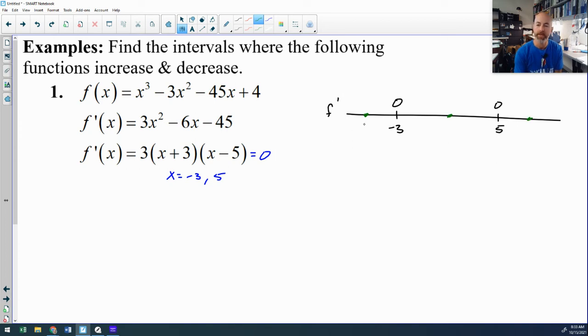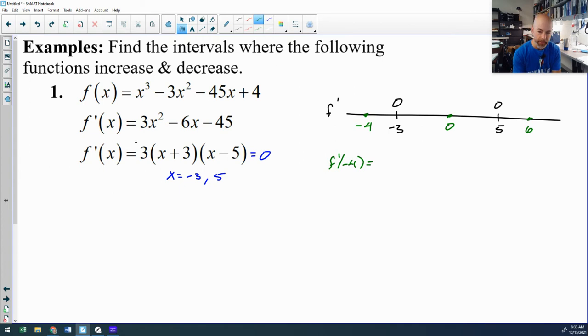And we need to determine whether each of these intervals is positive or negative. And we do that by picking a test point anywhere in that interval. I will always choose 0 if it's an option because that's a nice clean number, and then a number right of 5. And we will plug all of these into my first derivative because the first derivative is what tells you when a function increases or decreases. So I'm going to find f prime of -4. And I'm only interested in the sign.